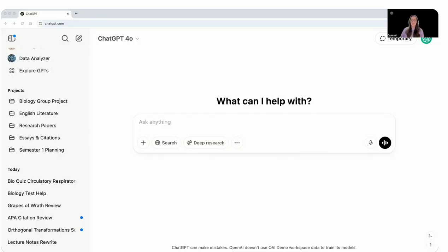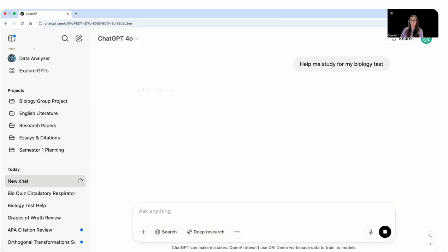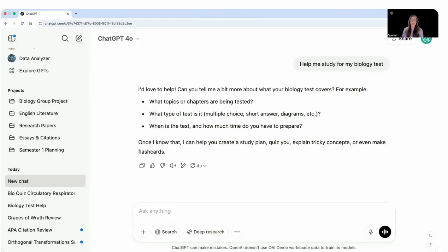Let's imagine I am studying for an exam and I'm looking to ChatGPT to help me prepare. An example of a really vague prompt would be something like, "Help me study for my biology test." This type of direction lacks context and there's no clear expectation. What we notice now is that ChatGPT responds with a series of clarifying questions to actually get the context it needs to help us on the task. We could actually jump in and respond to those questions, or simply go back and provide the context it needs. But let's take a look at a better prompt, a better version of the prompt we originally created.